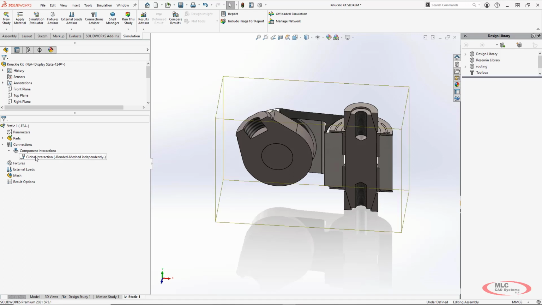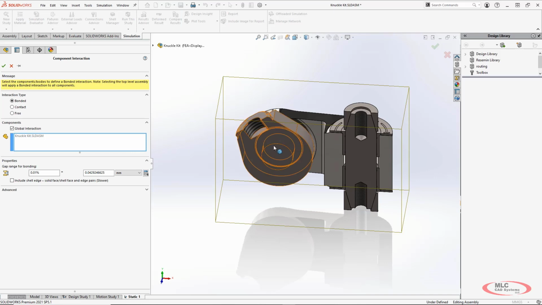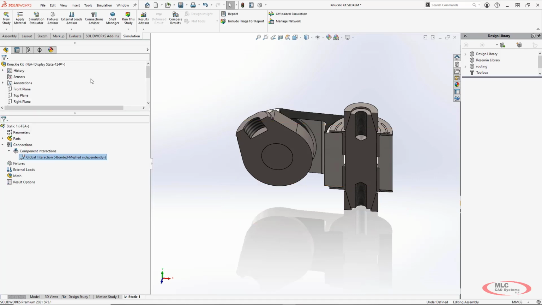And we can have a global interaction. So basically, if you don't specify how these components are going to act, here's what it's going to default to. And right now it's set to bonded. So basically all these parts are acting like it's one part that's bonded together. You can do contact, which basically makes it so they can't penetrate through each other. In this case, in real life, it's probably more of a no penetration or a contact condition. But due to the nature of the setup, your results are actually really similar and you have less time solving with bonded. So we're going to go ahead and do bonded just for the sake of this webinar.